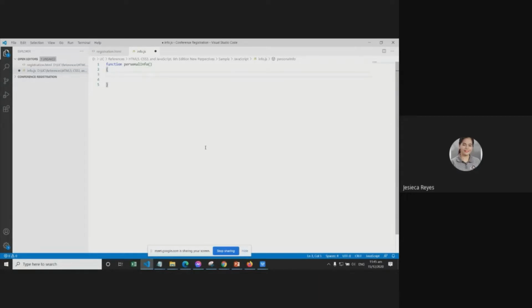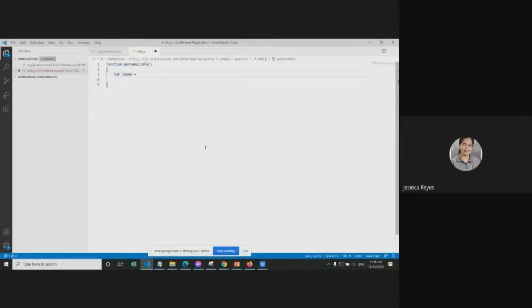Inside here, we will be creating variables for a first name, last name, middle initial, and age.